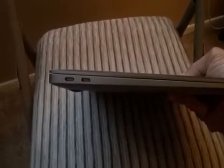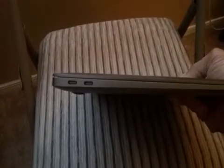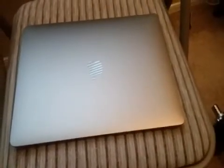Anyway, I'd like to highlight the dual Type C Thunderbolt ports. There's no Type A, as some have noted. You still have the headphone jack also, which is nice because you don't always have Bluetooth available, especially with dead batteries. And sometimes you just like to have a wired headphone. Okay, and I thought, let's get started with this review.